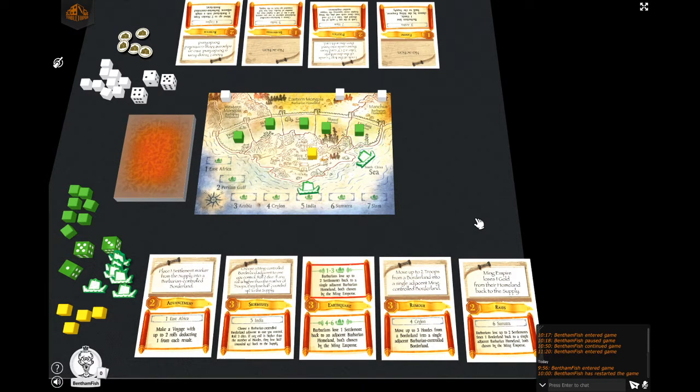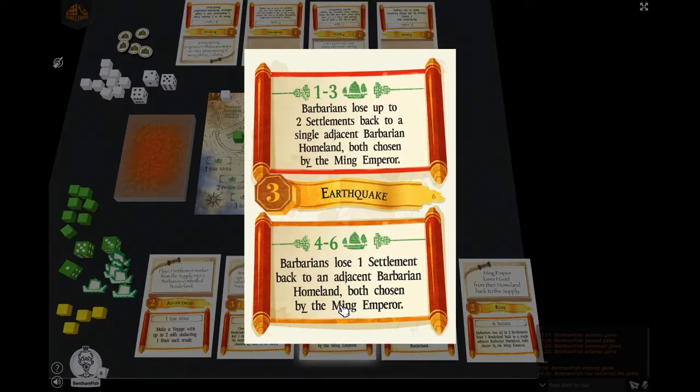Let's just have a look at a couple of the cards so you can see how the cards work. There's two main types of card, really. There's this type. This is an action card which has got an event at the top here and an event at the bottom, both of which have got this scroll motif. This means that these actions refer to the Emperor. The barbarians don't get these actions. This 1 to 3 means that the Ming can use this action if they've completed from 1 to 3 voyages. Once they've completed 4 or more, they can use the bottom action instead.